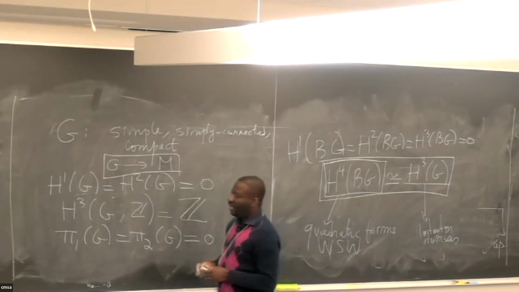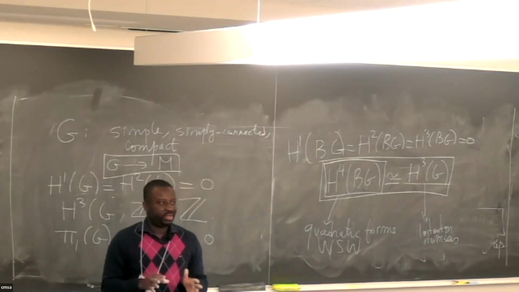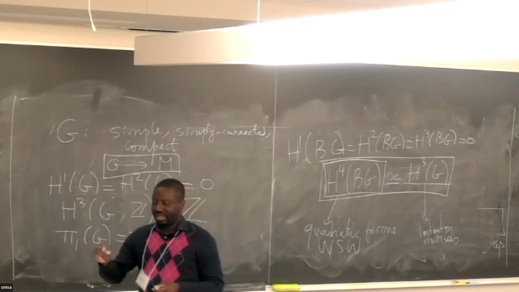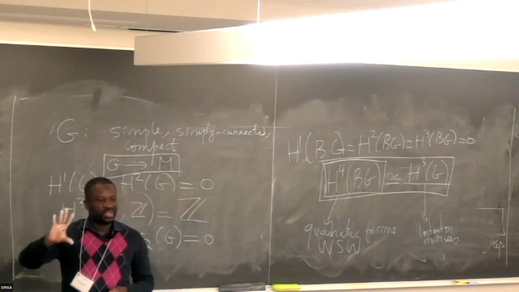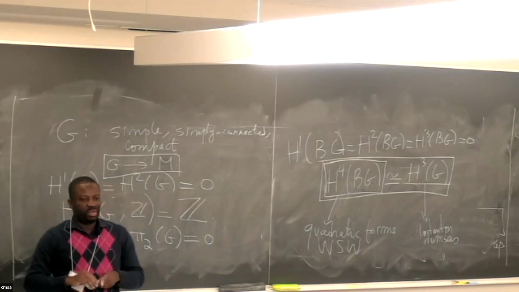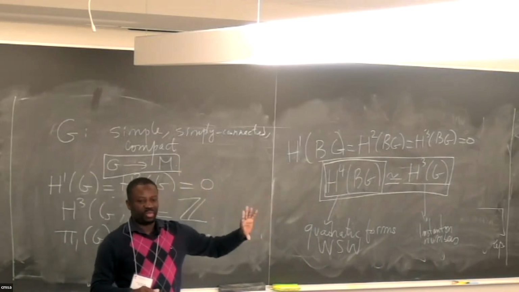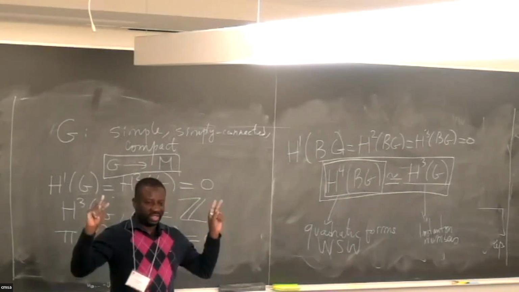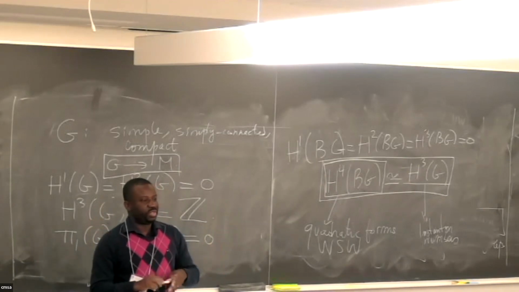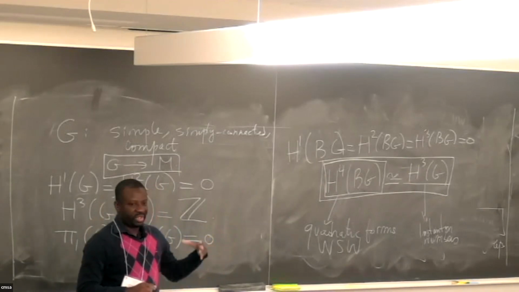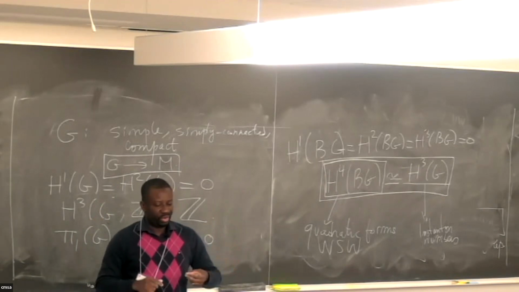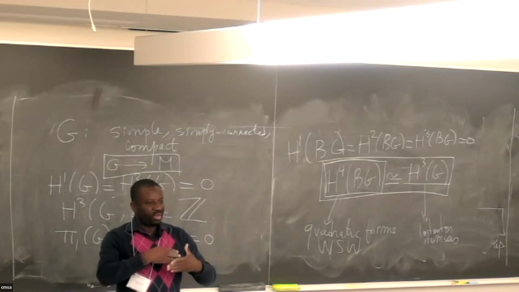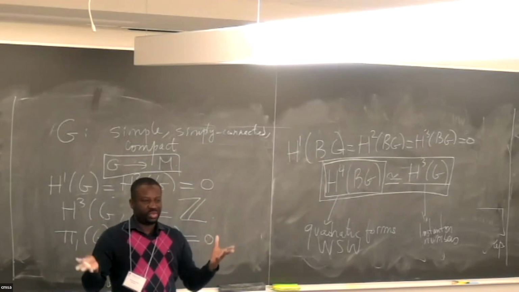Now, when you have an embedding that has Dynkin index 1, the property that it has is the following. It basically takes a solution of instanton number 1 and sends it to a solution of instanton number 1. What it means is that your instantons are stable. If it was multiplied by a Dynkin index greater than 1, you might have an instanton that was stable in one group that can be divided into 2 in the big group.